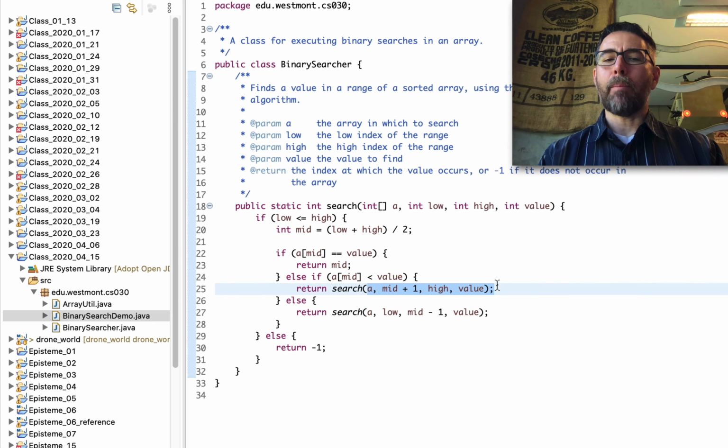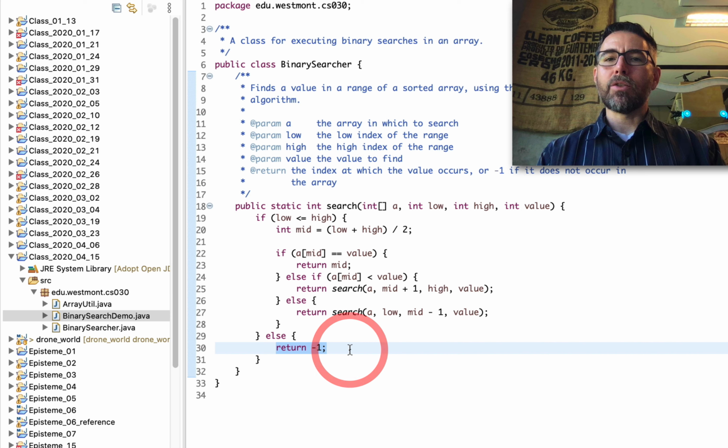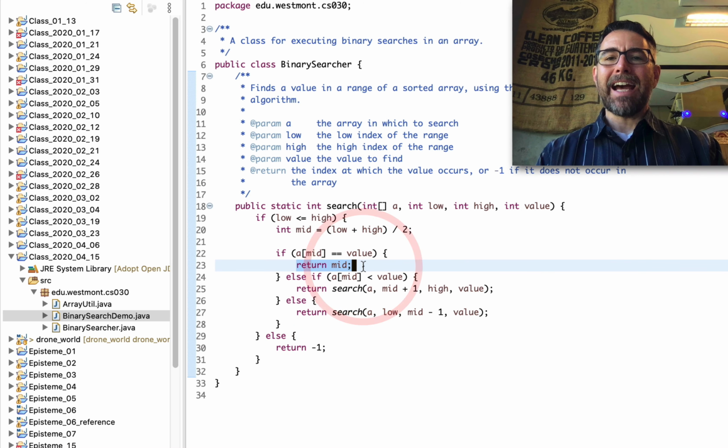We're going to recurse on the upper half. And we'll just return whatever the search on the upper half returned. If our value is lower than what is in our middle point, then we're going to search on the lower point, going from our existing low point to one less than our middle point. And we'll continue getting smaller and smaller and smaller until either we return a -1, indicating that the element's not present, or we return the index of where the value is found. It's kind of a beautiful little algorithm.